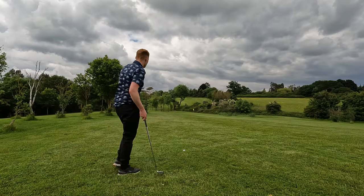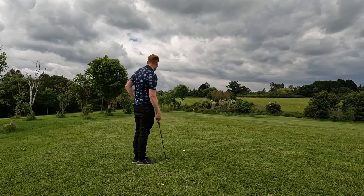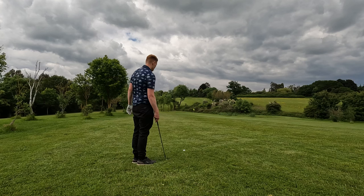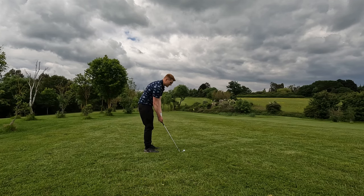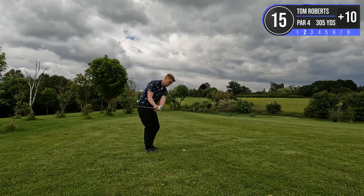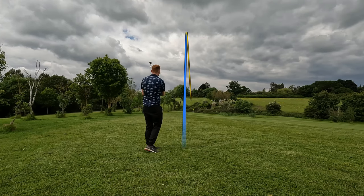We've got 52 to the pin here. It's very much like a downhill to get to it. So I could get it to that and then have it run down and on. Or you can try and carry it most of the way, have it stop. I think I'm gonna try and launch it pretty high here, potentially have it stop on the flag. Just gonna hit the downslope.